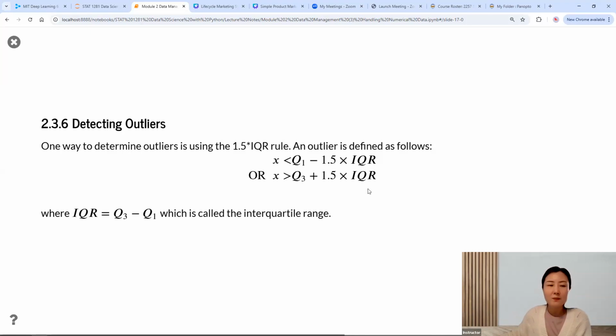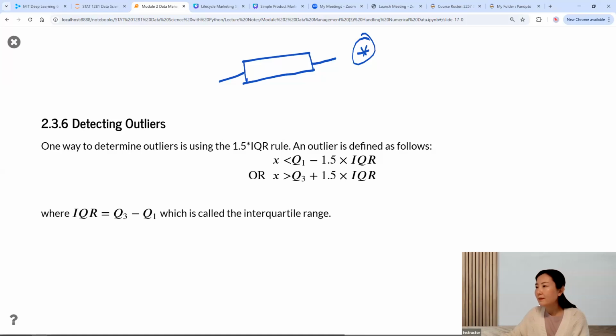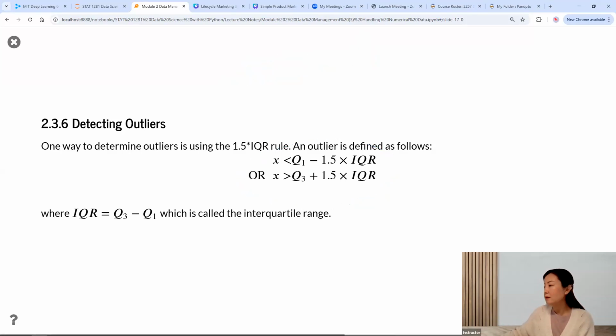For example, in a box plot, usually outliers are identified in this way. If you use a box plot to plot the data, the outlier will usually be denoted by asterisks, and the box plot will use this kind of 1.5 IQR rule.